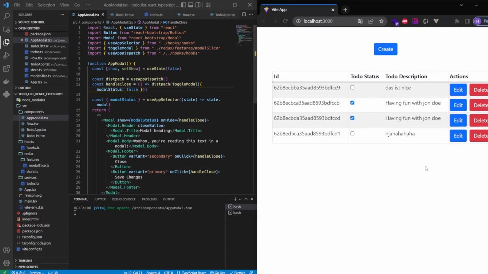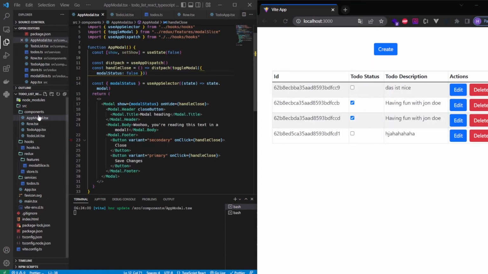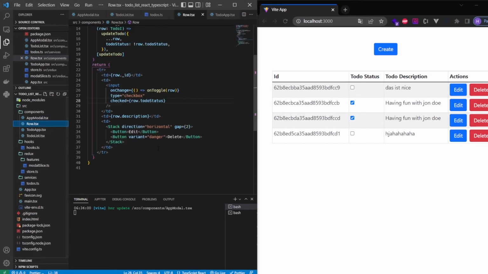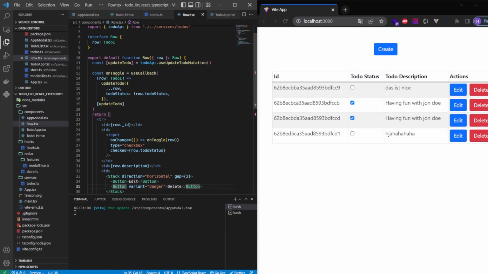Let's keep going. Next, we work on the delete functionality, right? We should do it. For the delete functionality, let's go back to our row, because that's where we have our delete button here, right? And we can say that we want to have a delete to do function. So we say const delete to do in square brackets.